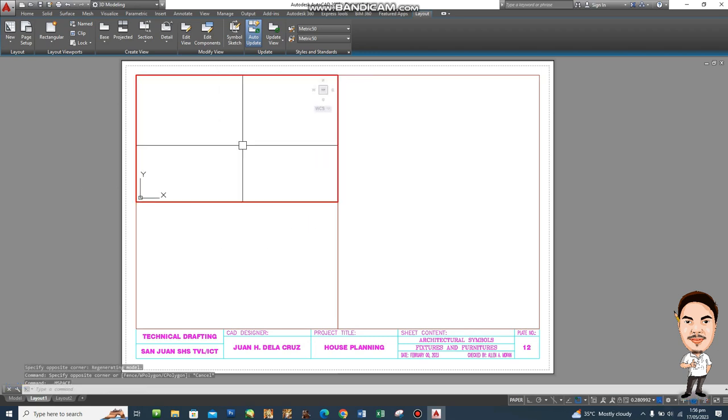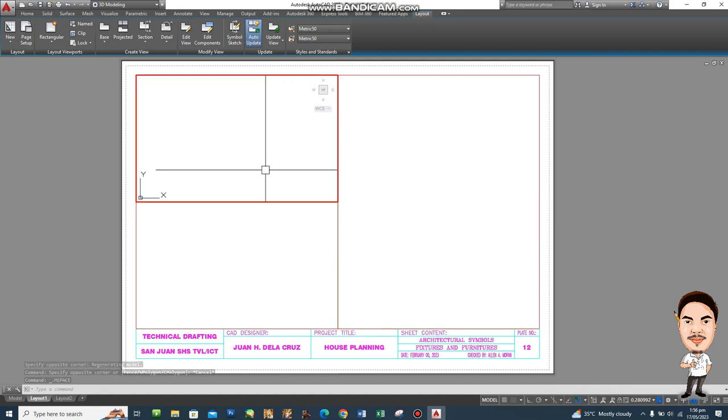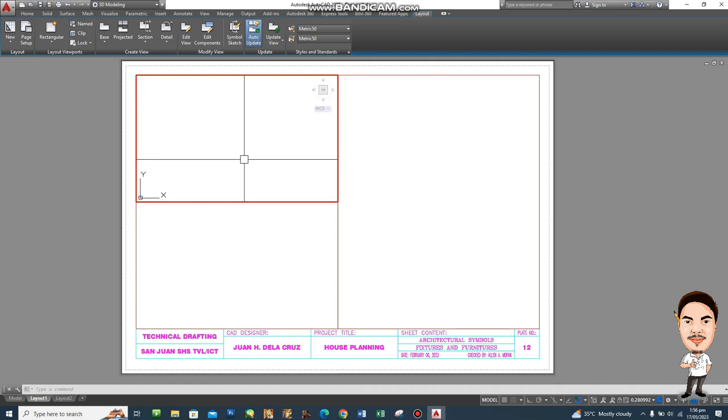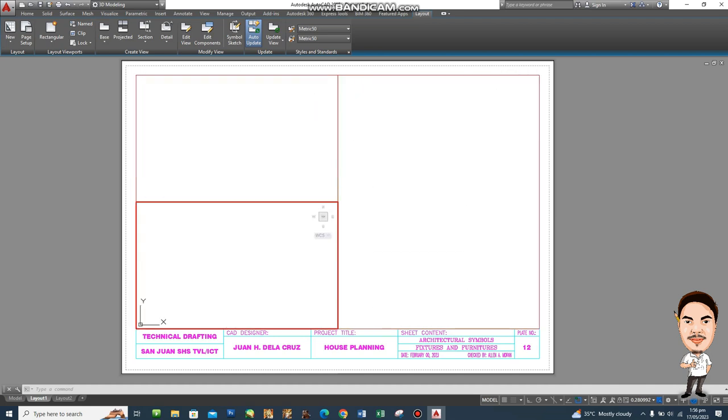We have our first viewport here, second viewport, and you can just activate by clicking once, like for example, if you want to modify here, here, or here. Currently, all of our viewports are set in 2D wireframe. Same with this one, then with this one. It is very evident with the UCS icon.